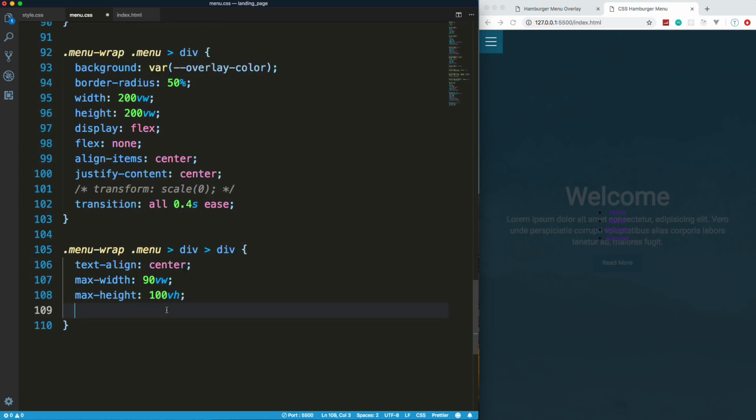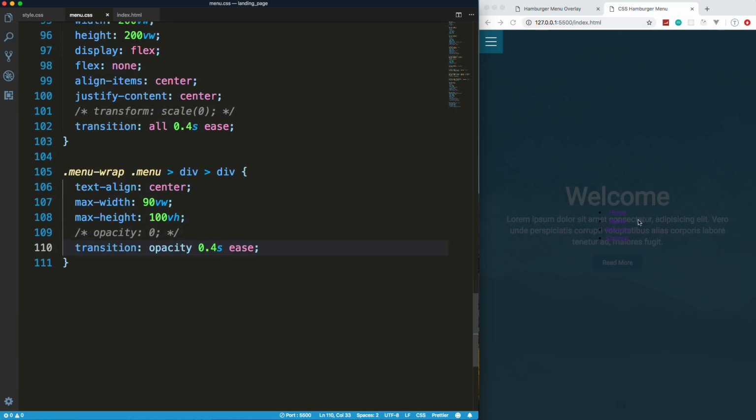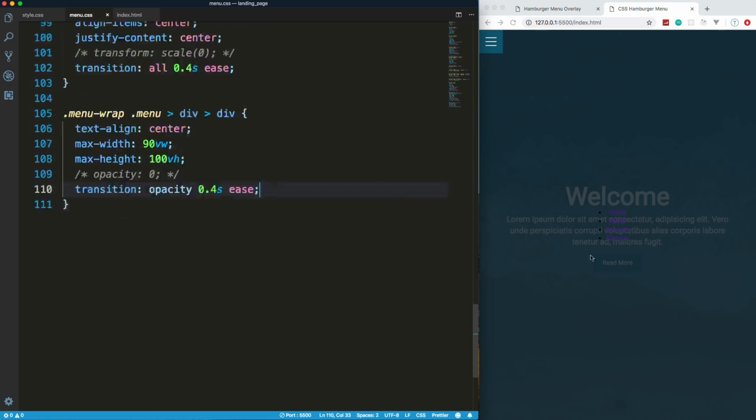All right, and then this is also going to have an opacity of 0, which will make it disappear. But again, I'm going to comment that out just so I can see what I'm doing now. So last thing is just the transition. I'm going to transition the opacity, 0.4 seconds, and ease. Okay. So the next thing I want to target is the list items here. Obviously, we don't want them to be purple and small and have bullets, so we're going to grab this. And then inside that div, we want the UL, LI.